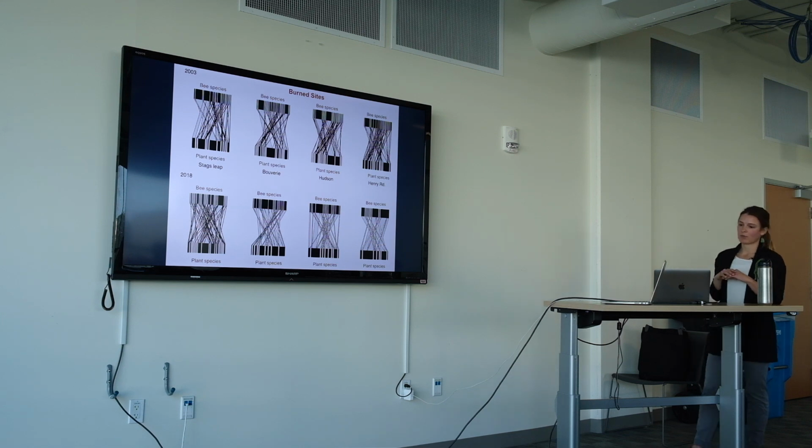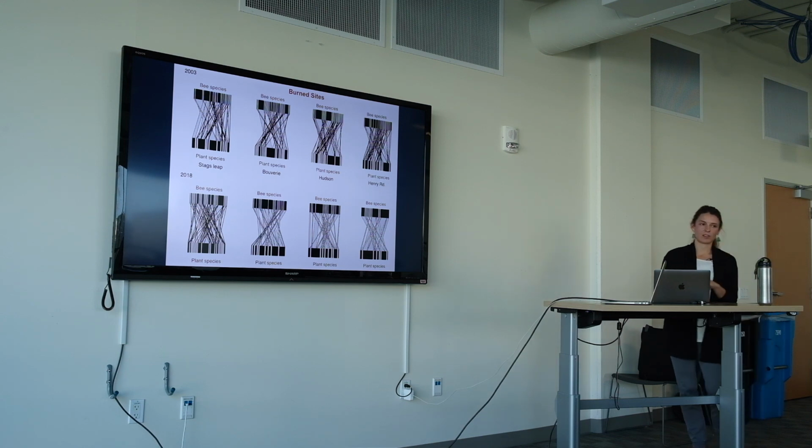These are the networks from the 4 sites that burned. So again, this is 2003 with before on the top and after on the bottom. And again, just look at the networks from 2003 and compare them to the ones from 2018. So you can see that they look quite different, right? Even for burned, but also for unburned. So what this is telling us is that those networks changed a lot over time, regardless of whether they burned or didn't burn, since we're seeing quite a bit of difference.